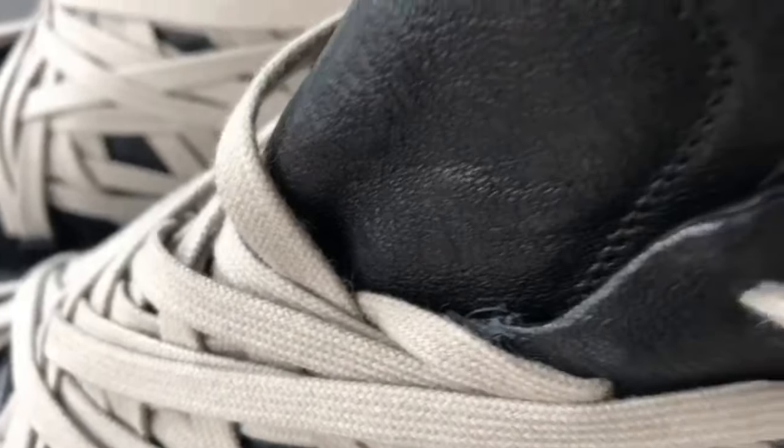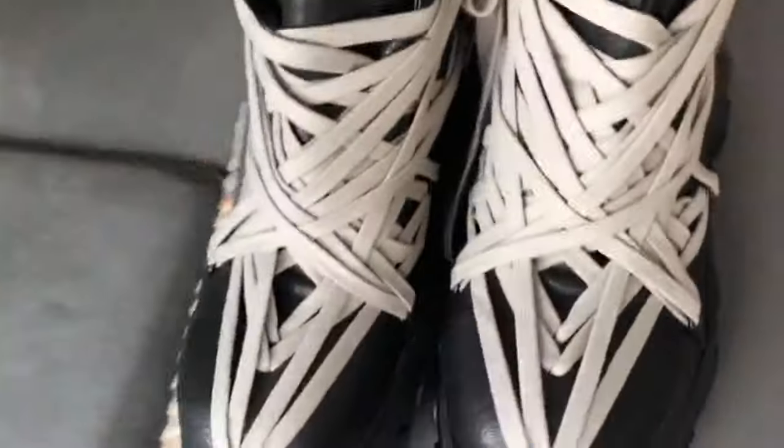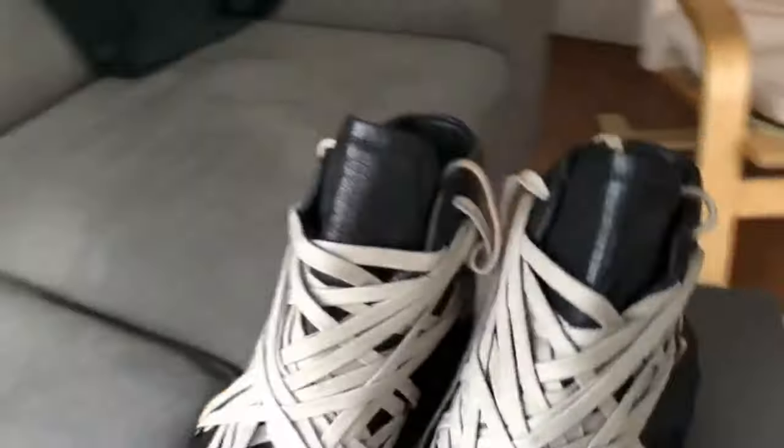But the tractor sole together with this lacing, I don't know, this shoe together with this outfit I put on just really worked well and just felt right for me. So I'm still on the fence about maybe getting this or not. I just don't know, but it's a really cool pair of sneakers.